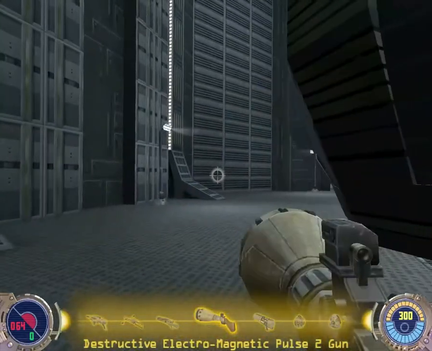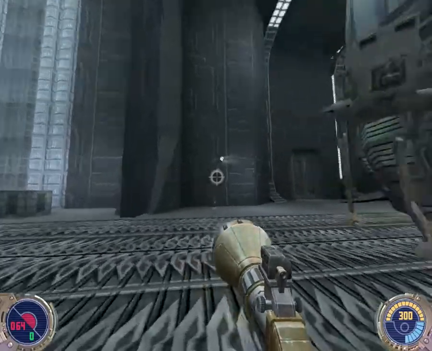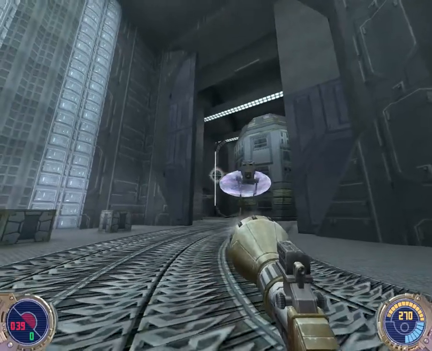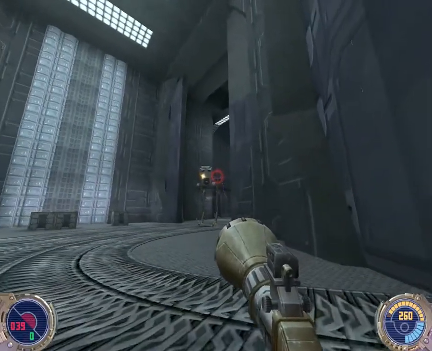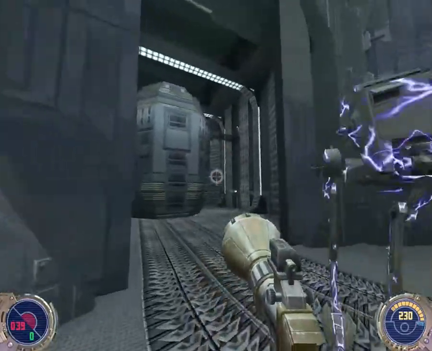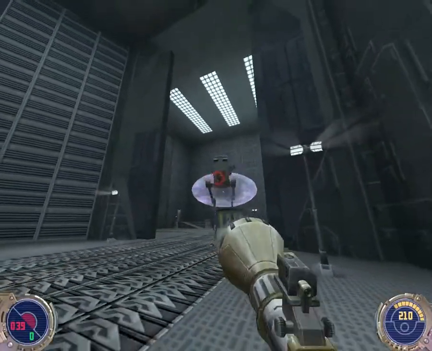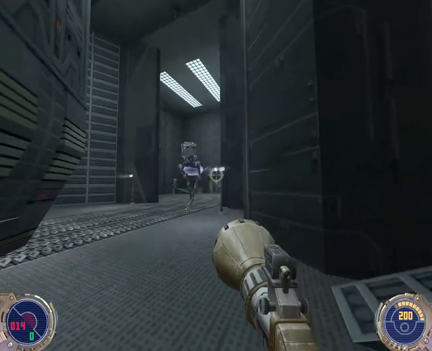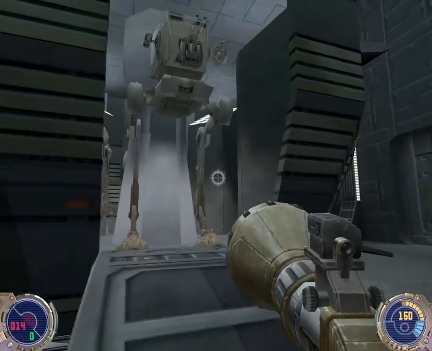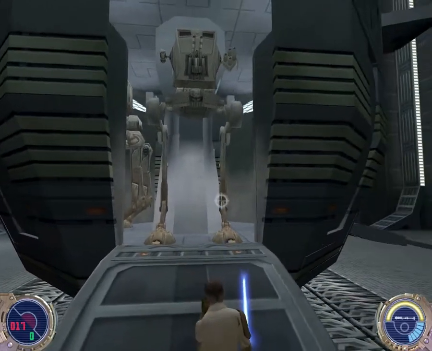We're gonna go over here. We're gonna pull this out. We're gonna use force speed. We're gonna charge it up. And we're gonna shoot you in the face with it. Okay, I missed that one. Ooh, okay. That hurt a little. So that's a little bit more risky, I will admit.